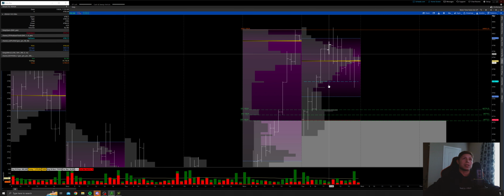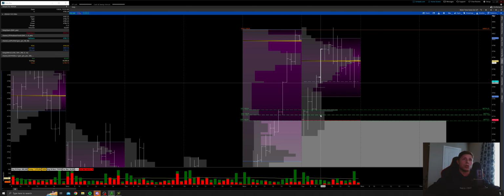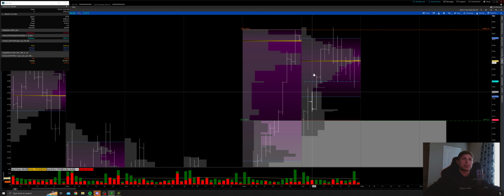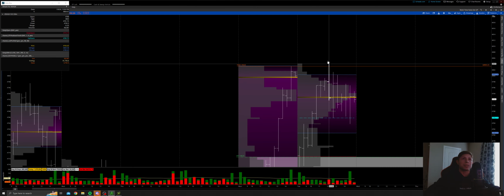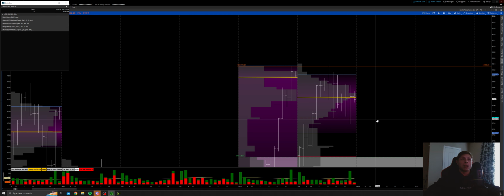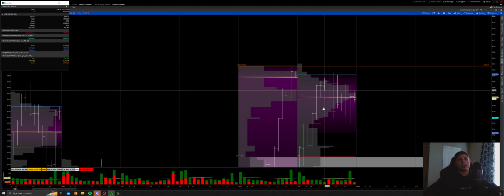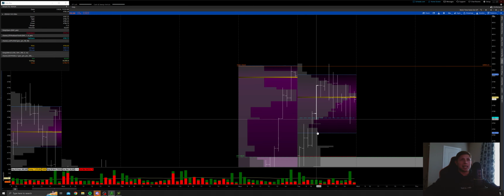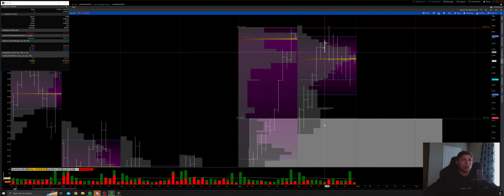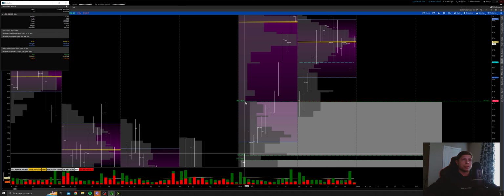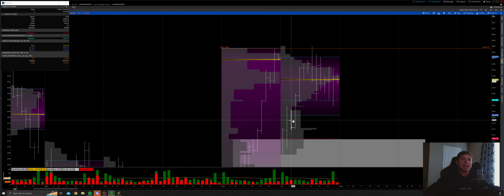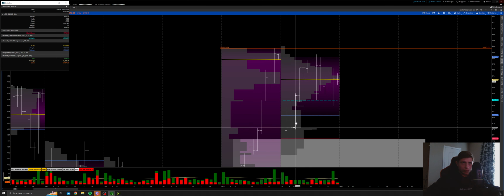We did end up hitting all those on the way down, but once they got deleted, pretty much the only upside destination that you had to rely on was 4803. Because of that, it's kind of where I decided to get involved in the market. I'd seen that we rejected out of the middle distribution here, and then we began to one time frame up in the 30-minute time frame.